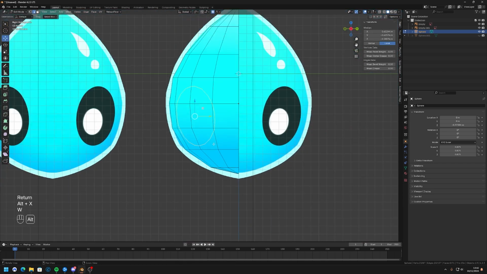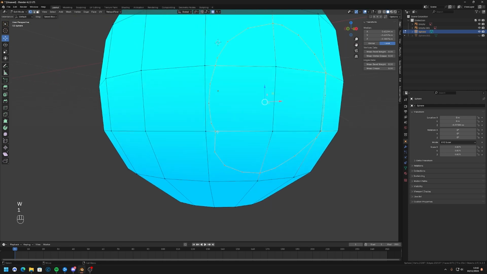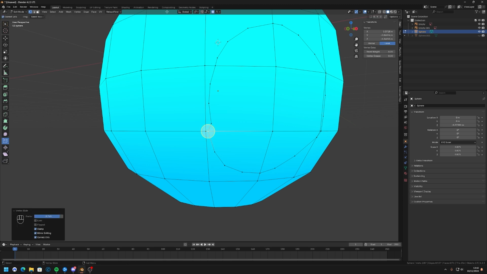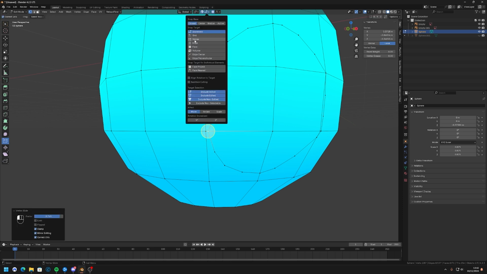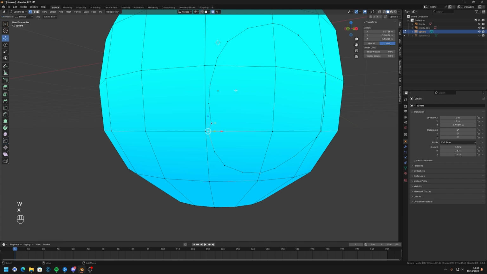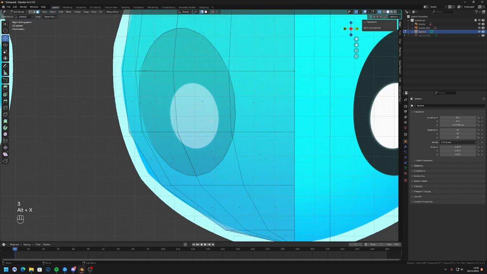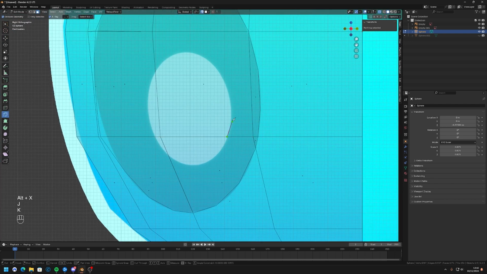Boom. So from the front, that's fine. From the side, there's some bits that have gone a bit wacky, so I can use vertex slide just to fix the shape up a little bit. As well, if I wanted to, I can use snapping to face, which means that I can just drag these around the face just to get a nice bend. And once I've done that, I do the same thing on the inside.